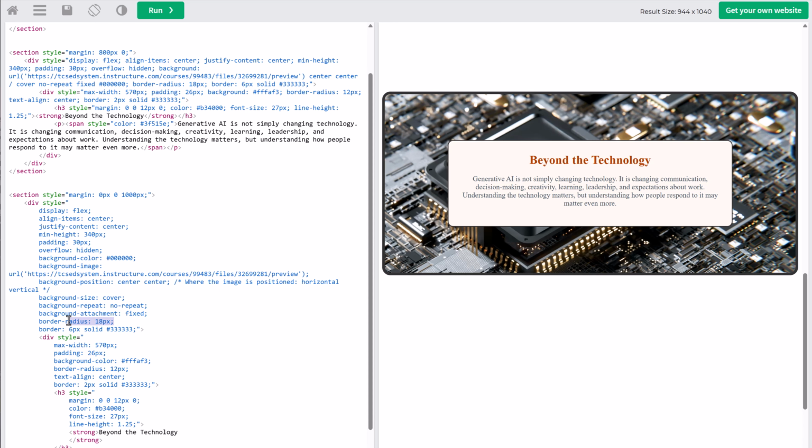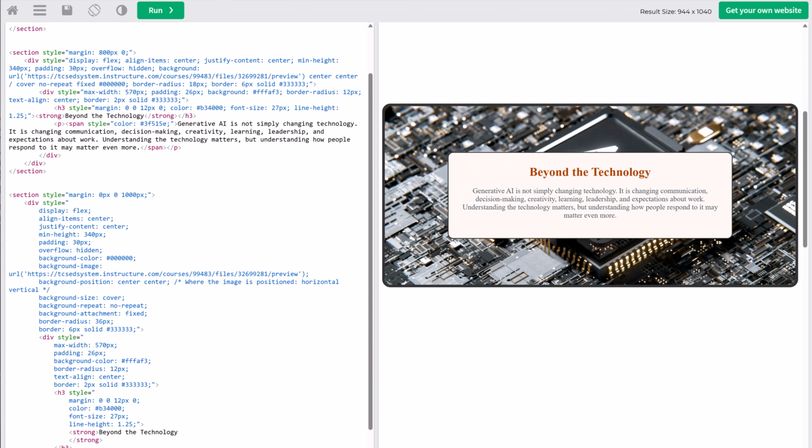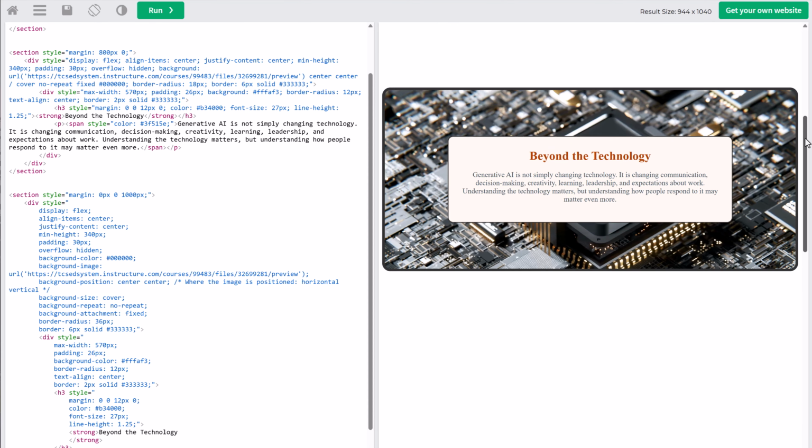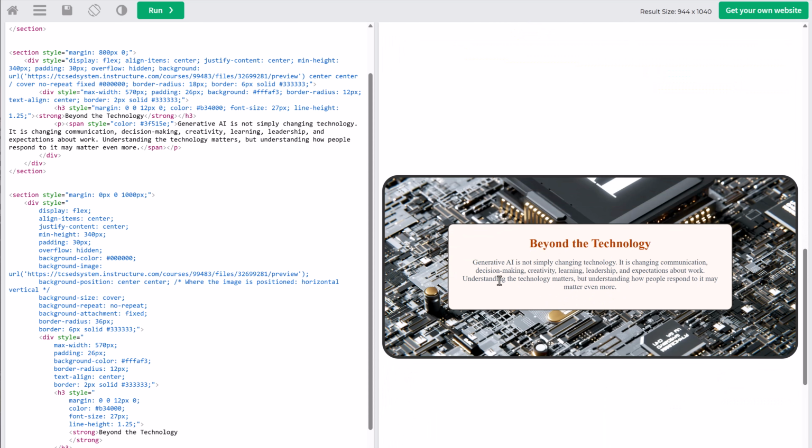And then moving on, we have the border radius, 18 pixels. If it didn't have a border radius, then this picture would just have a pointy corner right here. If I were to change this to, let's double it, maybe 36 pixels and run that page, then remember I have two images. Here's the one, this is still fixed at 18, and the second one would be 36. And so you can see it's about twice as round as the one above it.